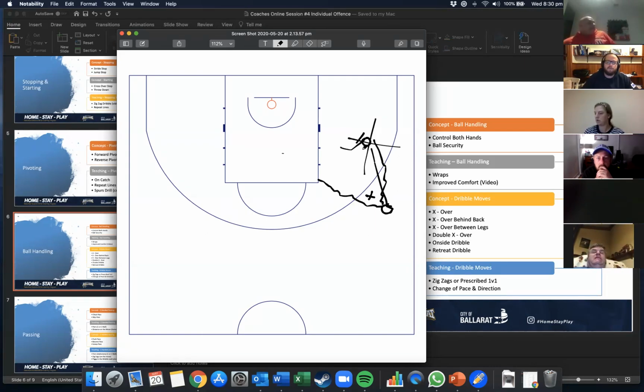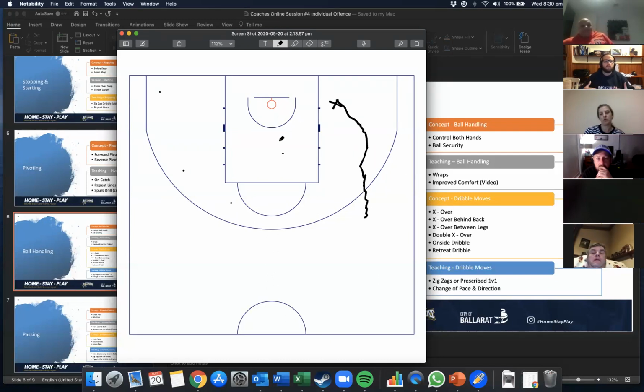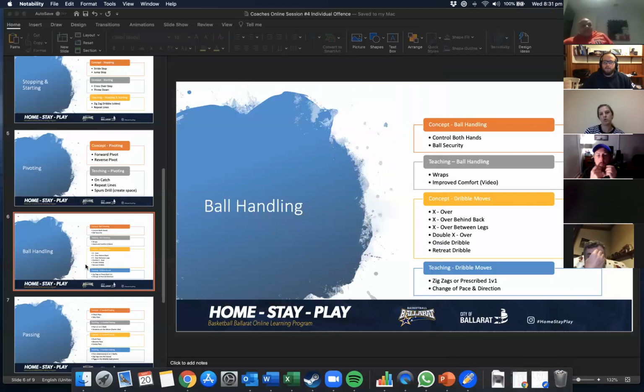I think for a lot of younger kids too, I don't know how many of you watch under 14s and under 12s on a Friday night, they normally play before my boys doing the VJDL often. I see a lot of shots where, especially the boys, drive here on their dominant hand, get ridden on their shoulder or their hip, get to about there, and then chuck off a really poor hook shot, just because that was all they saw. They didn't see all their mates standing by themselves around here. They didn't see any chance for a change of direction. So that's where you're teaching them how to get away from those push points as the defenses are pushing them there. And I think it's important that we do that as early as we can, so we don't create guys and girls that just chuck the ball up.